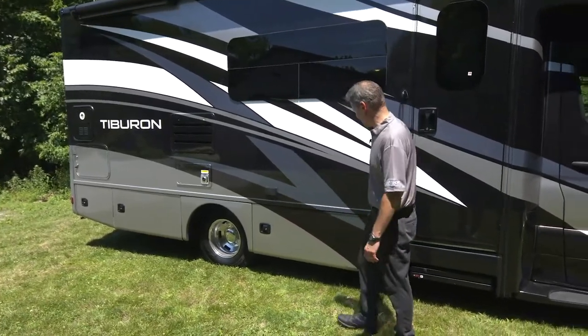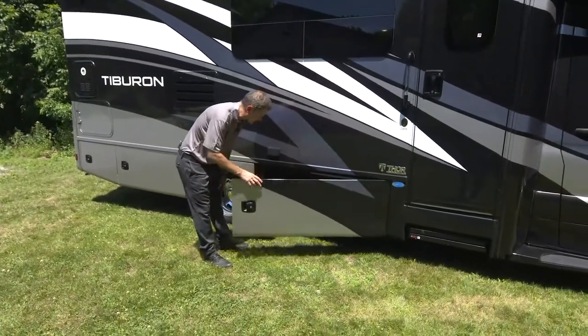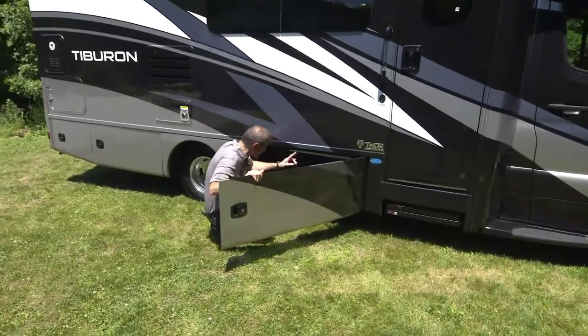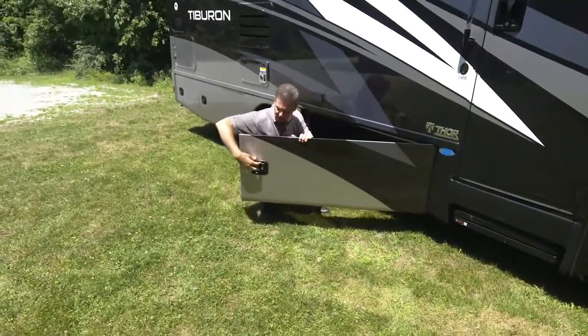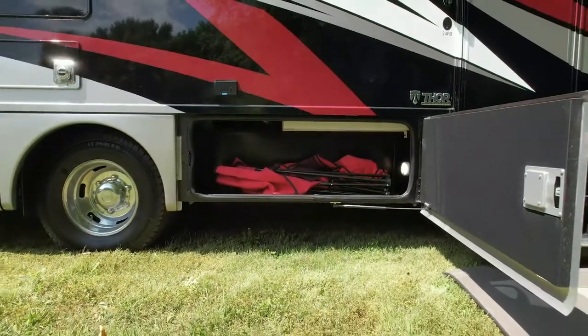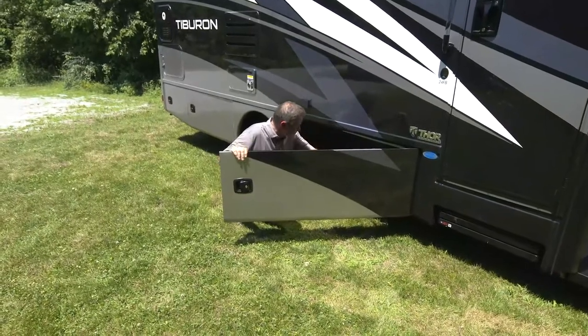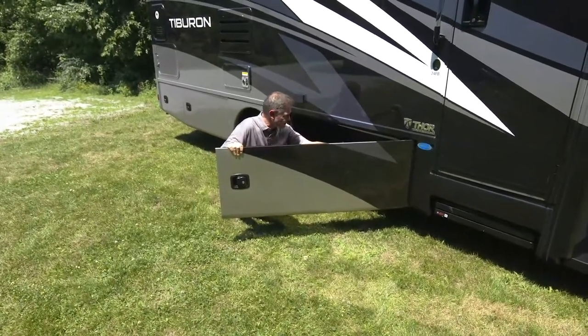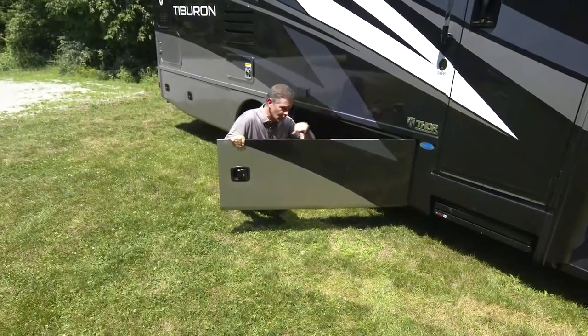As we work our way down, we do have some decent storage on this. This is just a really large storage bay here. You do have aluminum slam latch doors on this. This is aluminum, they lock for you. You have 34.8 cubic feet of storage, just a touch of pass through in this one. You could maybe put a couple of fishing poles. You do have lights in here that you can control with Rapid Camp Plus. You can control those from your phone or from inside.